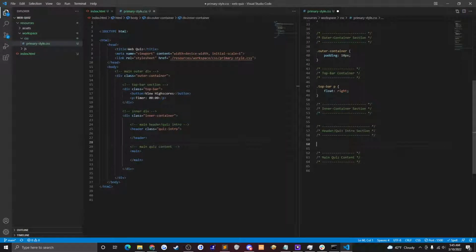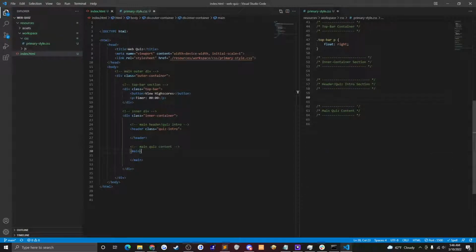By the way, literally everything else is going to be inside of the main tag once we're done with the header. The only thing on our web page that is not going to be in the main tag is just this header right here, and the top bar. But everything else is going to be within the main. So like the actual question sections, the end of the quiz section, the high score section, all that's going to be in the main.